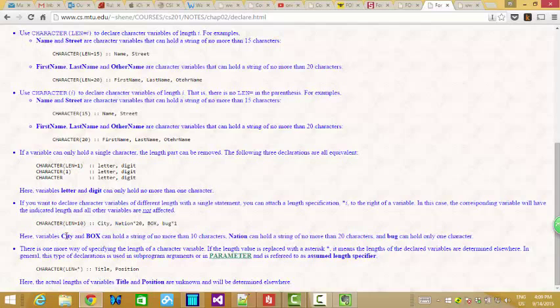So we can see city can hold a string no more than 10 characters, but nation can hold a string no more than 20 characters. Bug can hold only 1 character. So no more than 1, so it can only be 1, right?